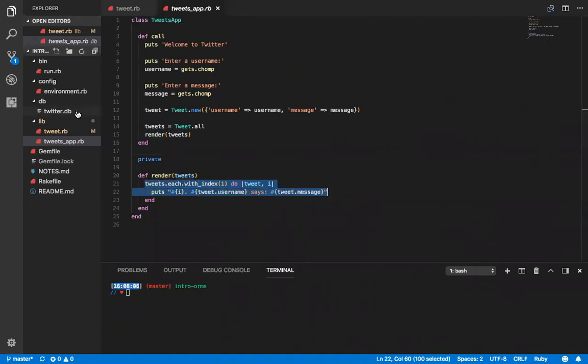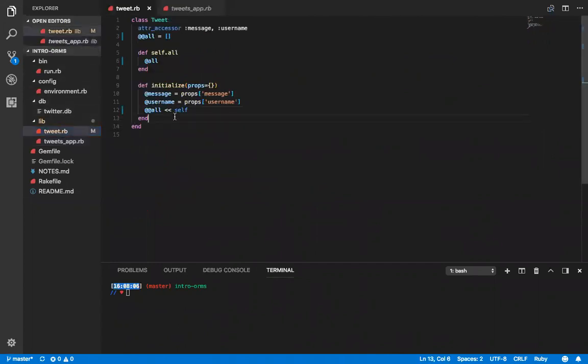So some of our goals, and we can go ahead and pseudocode here. Our goal is to persist the tweets so that when we exit the program and we jump back in, we still have that data. It doesn't get wiped out because there's no memory on it.